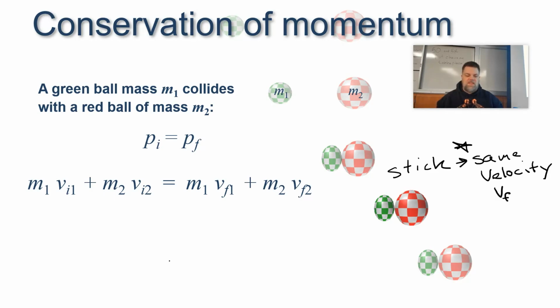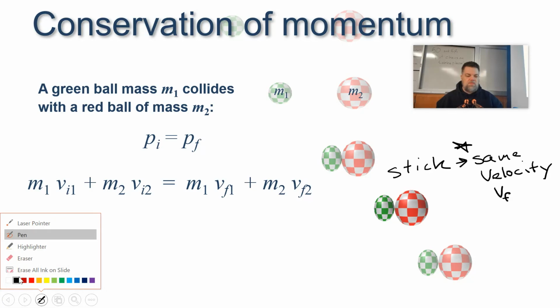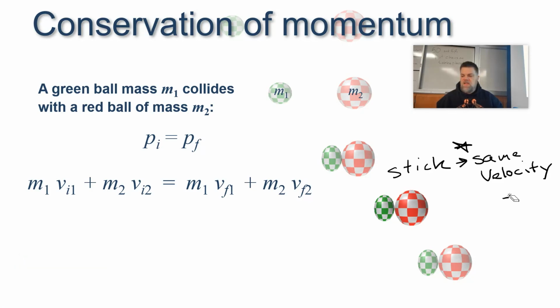Well, actually, don't write that down because we did an example problem. Don't write the final velocity because we did a problem the other day where it was the initial velocity. Okay, but what you do is you take the mass of the first object, the initial velocity of the first object, mass of the second times the velocity of the second and the initial.